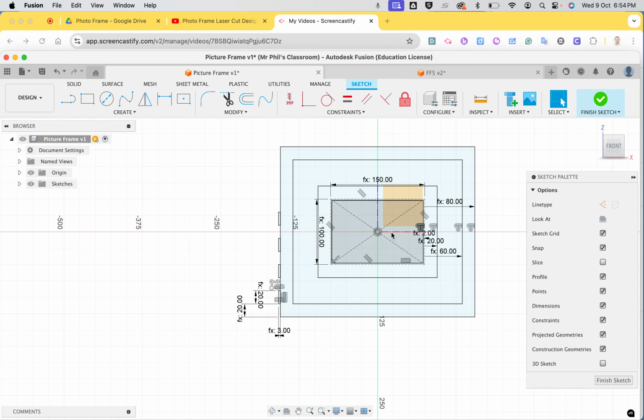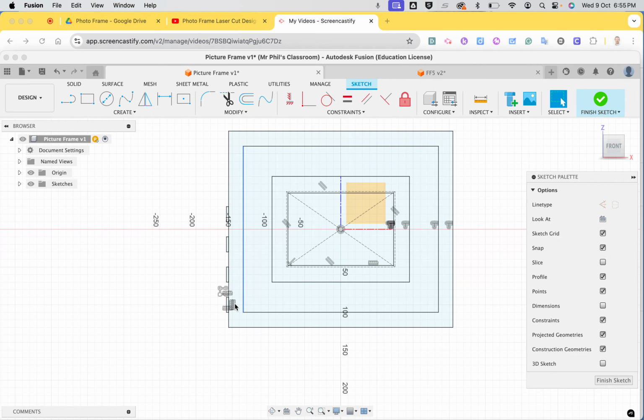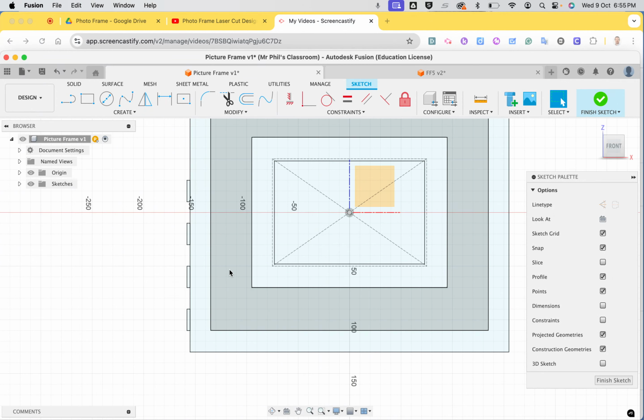And now my picture is looking really busy with all the measurements. So I'm going to go over here, and I'm going to turn off my dimensions. So now I can get a better idea. And these constraints tell me what are all of the measurements that are constrained, but they're also getting in the way. So now I can have a better idea what's going on here. So that looks pretty good.